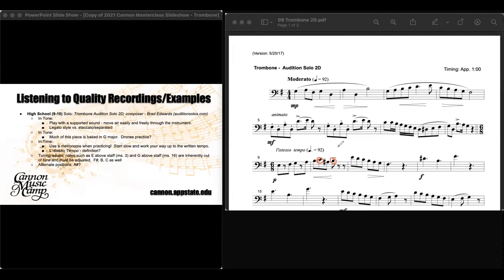Alternate positions, A sharp. I made a note of that because there is one spot where you could use an alternate position if you really wanted to, which is this A sharp right here in measure 10. You could play that as a fifth position A sharp, a shortened or a -5. But you don't really have to. I think you could if you wanted to, but you could easily do that in first position as well.